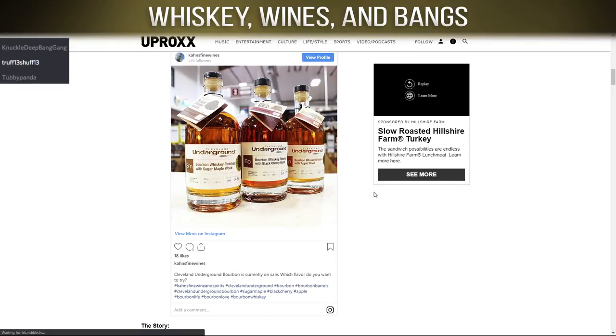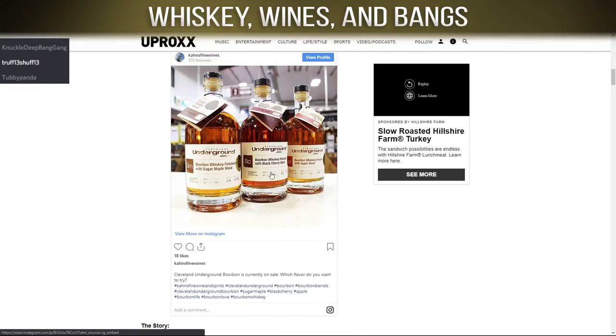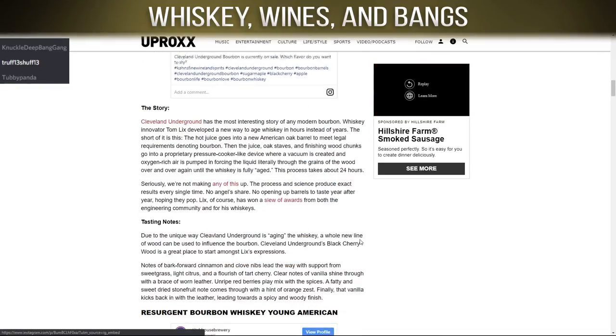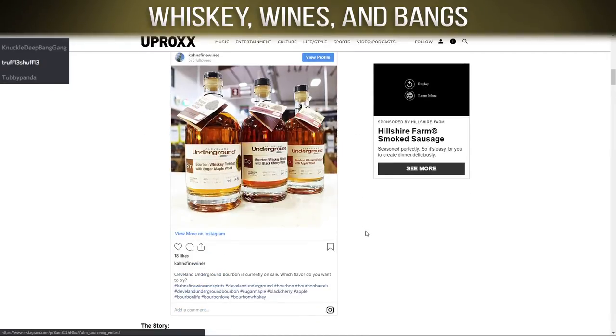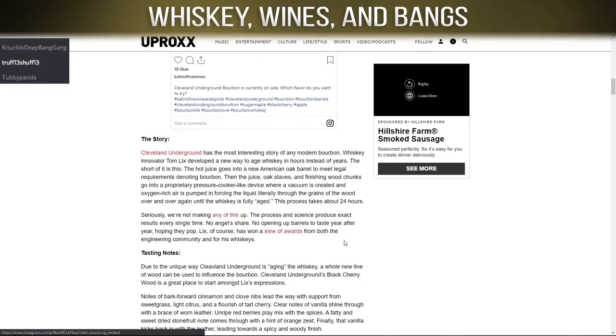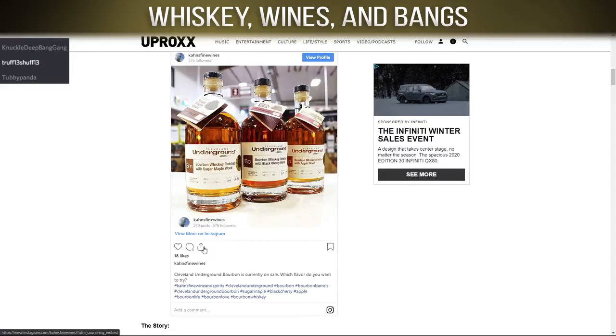Although, the Cleveland Underground, the first one that comes up, I bought a bottle. The one that I bought is aged with black cherry wood and sugar maple wood. And I did a little research on it. So what they do is they pressurize. They put the wood they want to age it with and the alcohol in there, and then they pressurize and vacuum it in and out of the wood for 24 hours. And then they put it in a barrel only for as long as they need, like a day or less, because they need to classify it as bourbon, so they need to put it in a new oak barrel. And then they immediately take it out and bottle it. So in 24 hours, you have a whiskey with all the wood flavor.